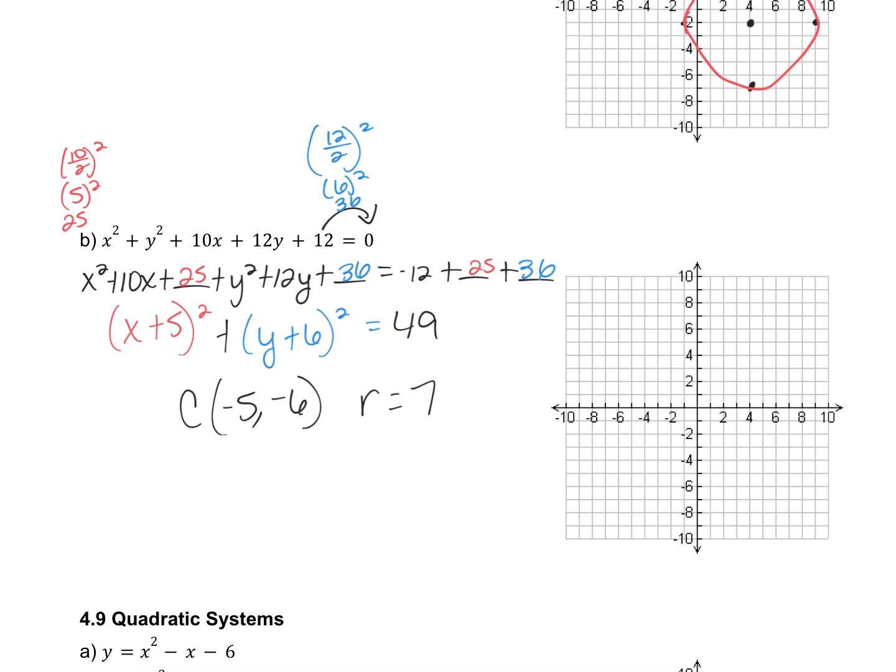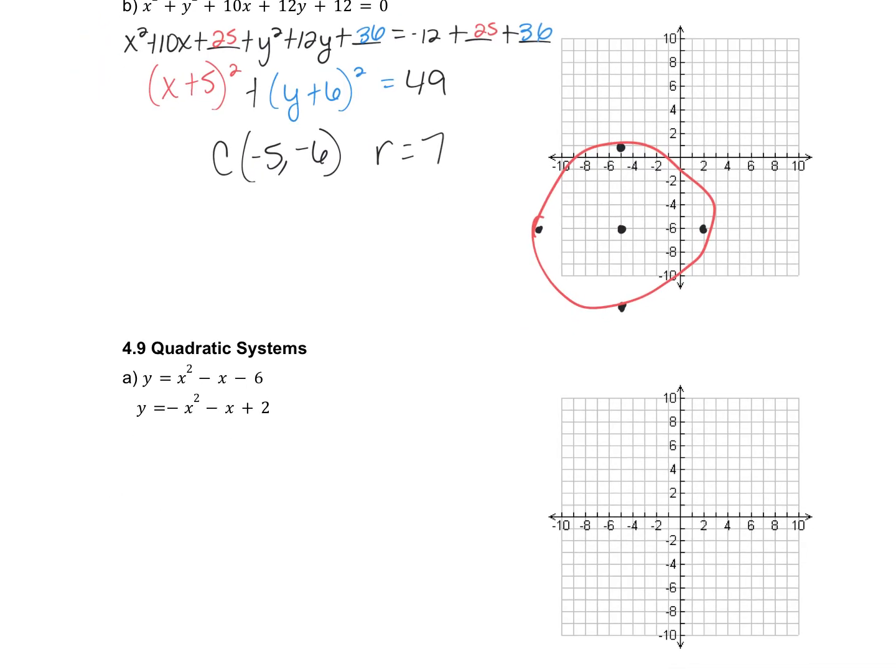So let's graph this. It is going to be a little bit off of the graph, and that's okay. I'm trying to go fast, so I'm just kind of winging it. It's not the prettiest. Ooh, or it might be the ugliest.